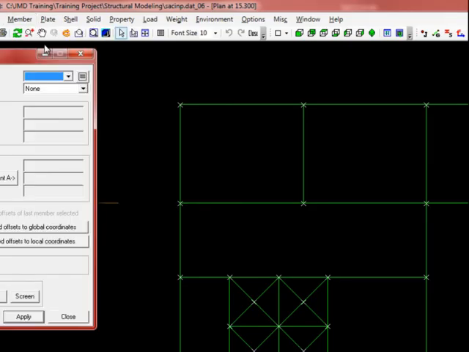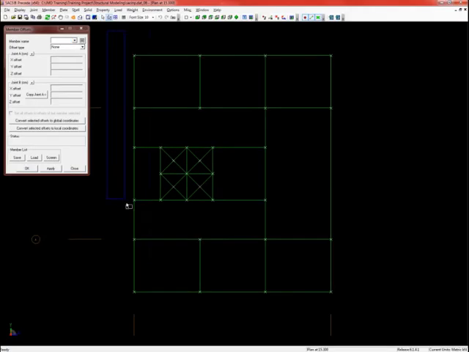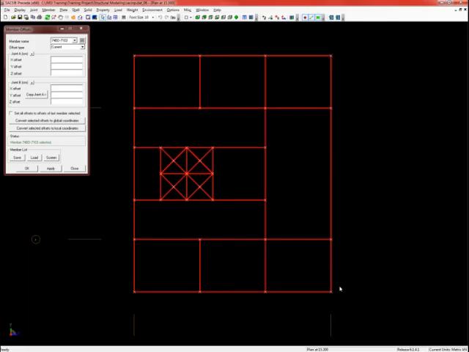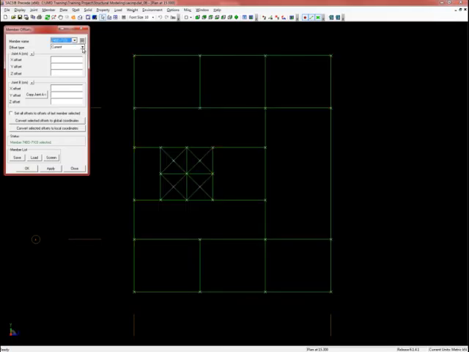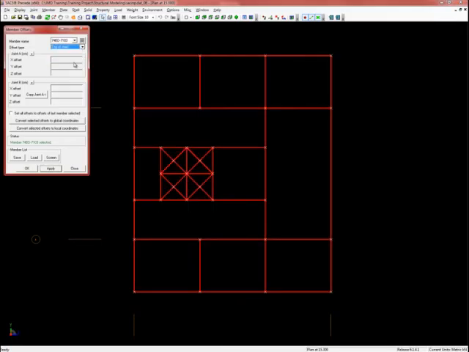Then we're going to go to Member, Offsets, and we're going to highlight the entire plan view. So we're just going to make a box around. We're going to left click and box the whole thing. Then in this dialog box here, the member offsets dialog box, it says the offset type, we want to make that top of steel.